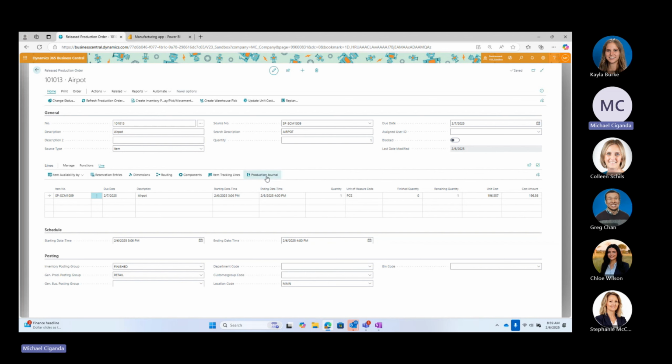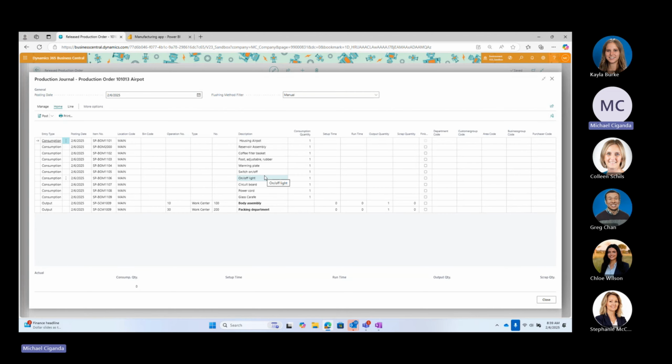So if you click lines and then production journal, it shows both the consumption entry and it also shows your routing steps and output all in one screen. So it gives you that simplicity of seeing everything in one spot. You could alternatively use the output journal, the consumption journal, and capacity journal as well. So different ways of doing this in BC, but this kind of puts it all together in just one neat little package. So as you can see, we can record our consumption here.